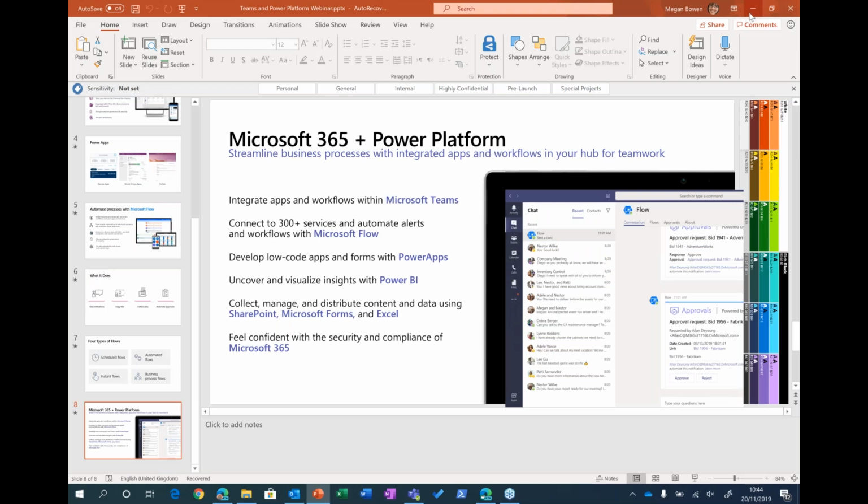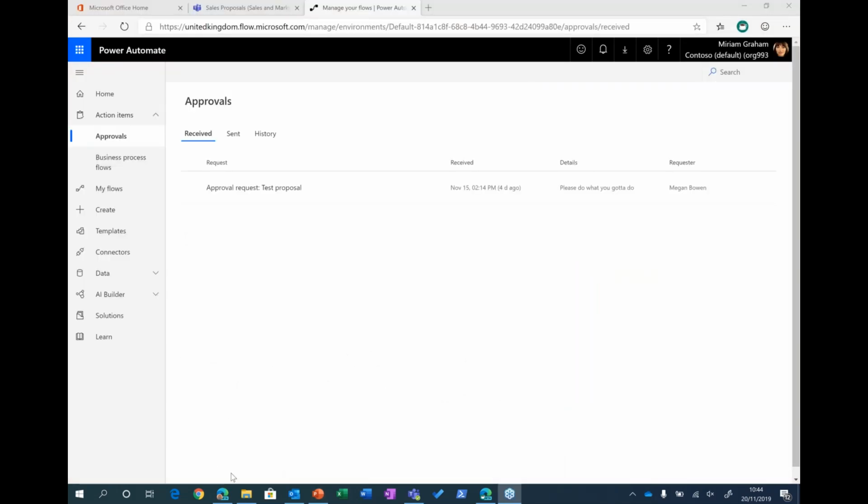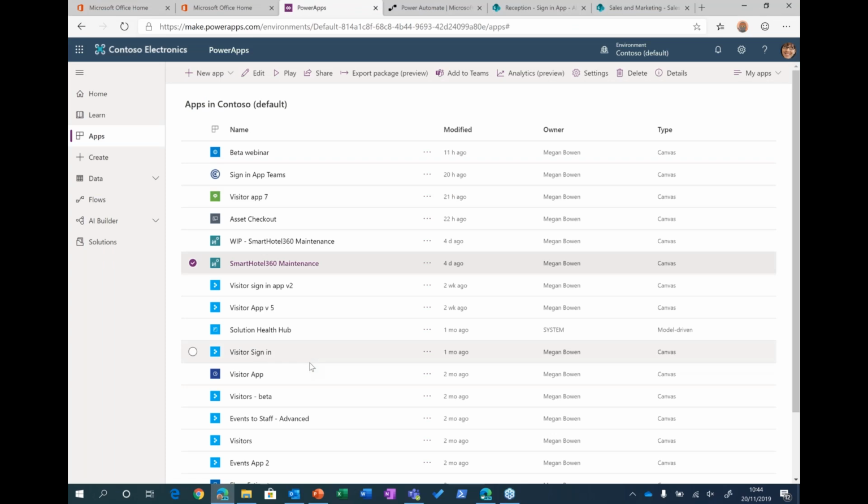Okay, so if you're new to PowerApps and Flow, a great way to get started, I guess, is if you have a process today that's fairly manual, I guess, or even a paper-based sort of process. You have field type workers, they go out on site, they have a clipboard, and they fill in information on a piece of paper. That's a great example where you could automate that process to save a lot of time.